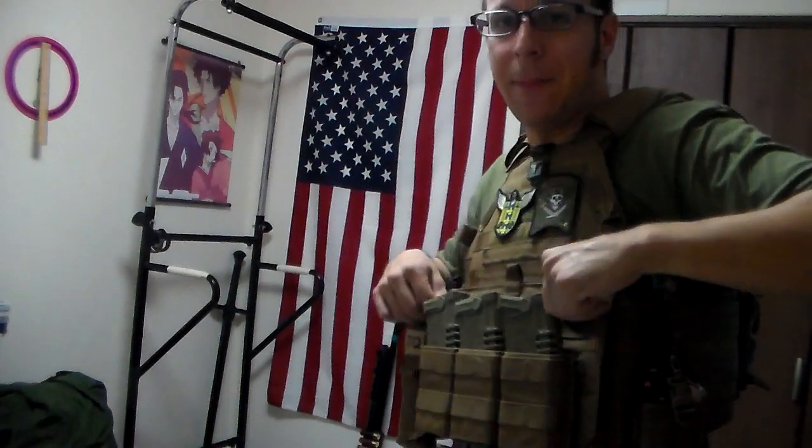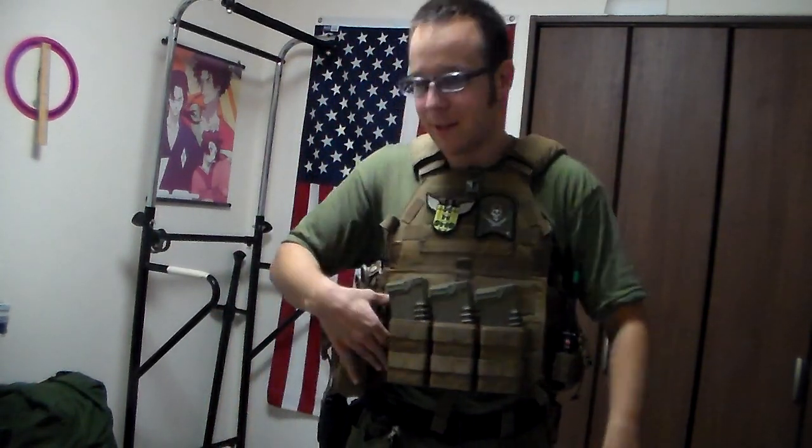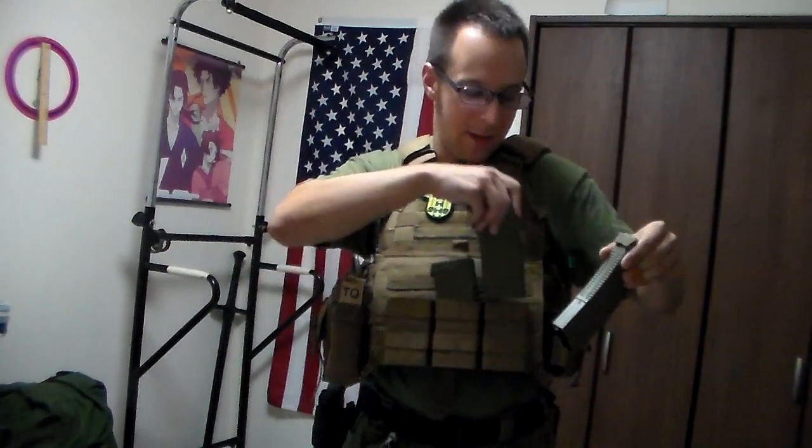Nice! And as you can see here, for the mids, much like the shorts, it only connects via the lower two parts of the MOLLE. The top is still free. It gives it a bit of play, but it also gives you a lot of magazine to really get your hand on there and get a grip. So when people say get a grip, well, this is probably what they were talking about. I don't know. So yeah, fast mags. I have a ton of magazine pouches, and these are by far the superior, as long as I'm running 5.56, I guess. Really cool, really fast.